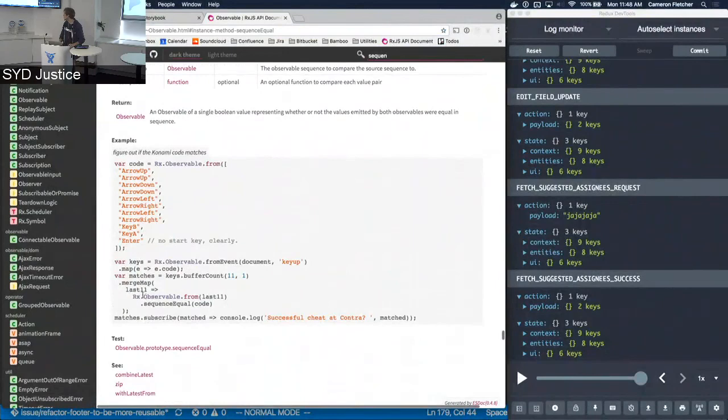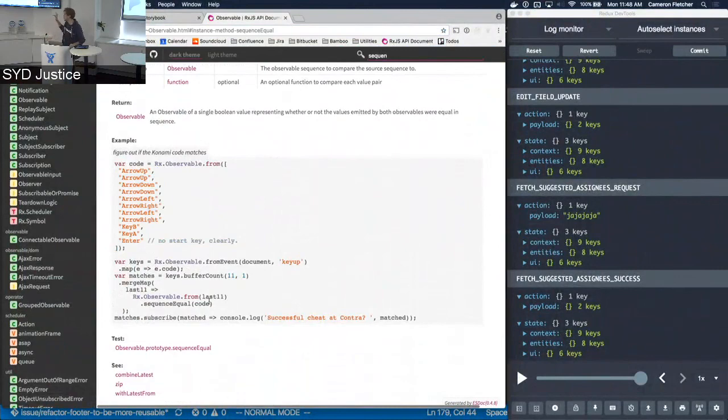No, it's not really one line, but this is not using Redux-Observable, so it's actually setting up the streams that it needs to operate on. But you can basically have a stream of your keyboard events, and you can have a stream being the sequence that you actually want to match, which is code in this example. And your output observable will emit something when that sequence matches over time. And you have the ability to very easily add a timeout to that using a buffer to make sure that they have to very quickly enter the cheat code, or more practically the multi-key keyboard shortcut.